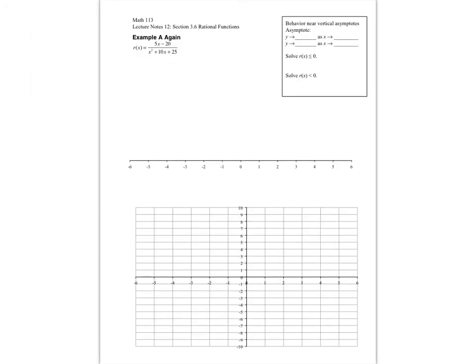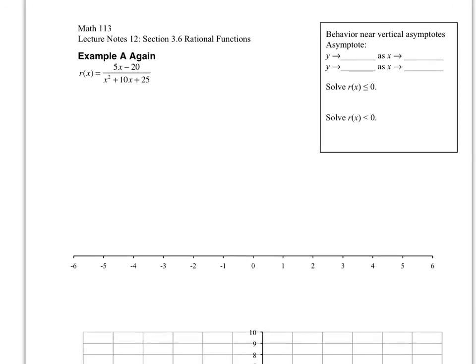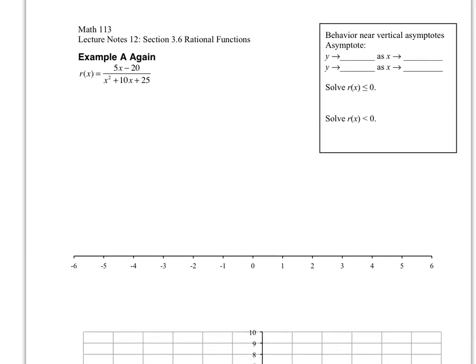Finally, we did this example, so let's do it again. So this is asking you first to do the graph. So let's start with finding the horizontal asymptotes, which we did already. Remember, the horizontal asymptote was y equals 0. So that means y goes to 0, this goes to infinity, or minus infinity.